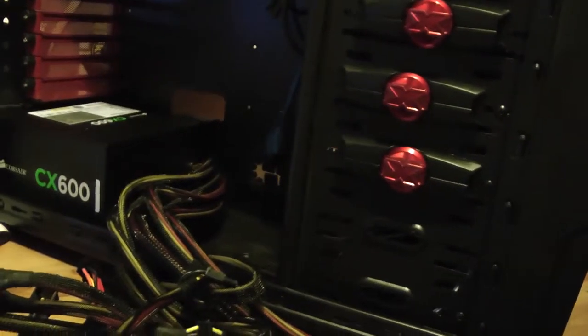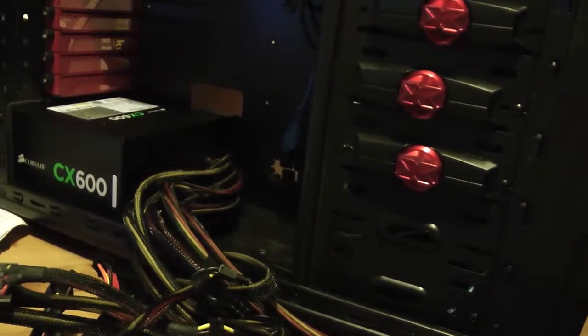Remember when I showed you the case earlier on in the video, there was a hard drive adapter bezel. So the bezel has gone over the top of that and made it look lovely. That is now complete. So we have the power supply fitted, even though it's not connected to anything yet, and we have the front memory card reader in. The next thing we want to do is fit the hard drive into one of these bay areas, and we'll also fit the SSD solid state drive.